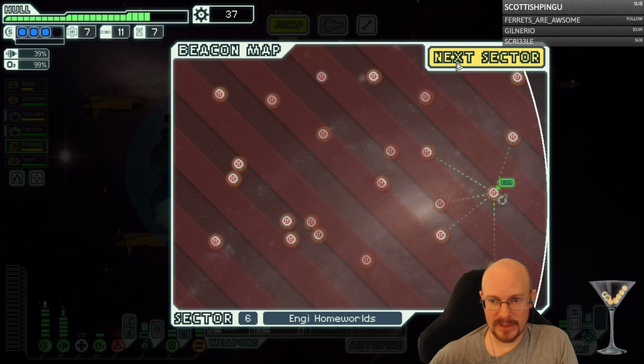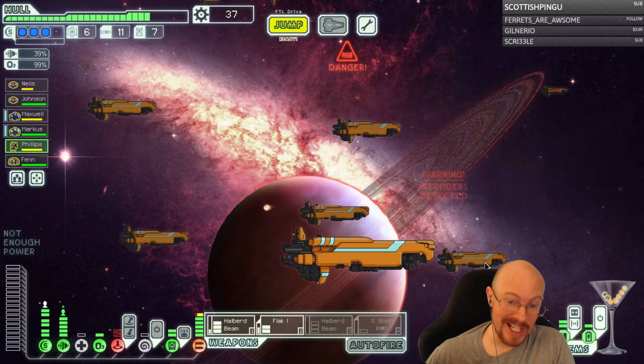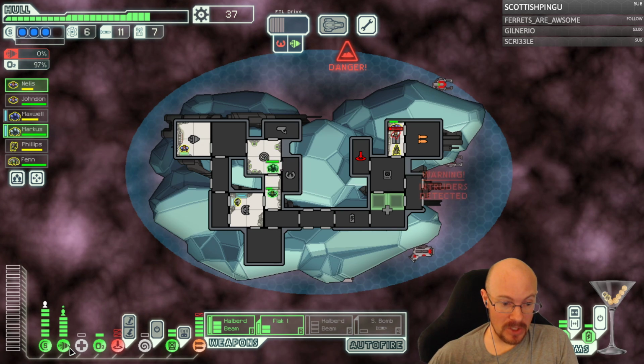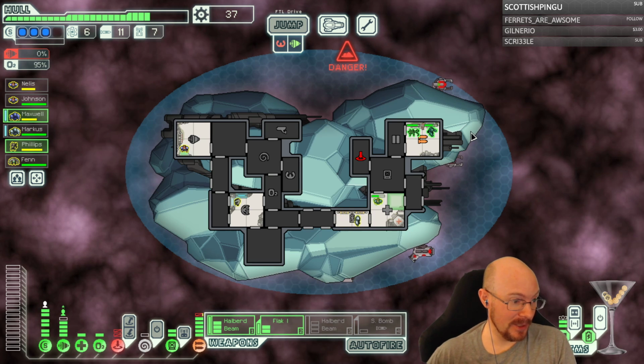Okay. All right. Not a bad dive. We took 6 damage. Abandoned Sector 7? Hey, Kenny. Nope. Nope. That's a big fat ball of nope right there. The worst sector in the game. I'm not doing it. Not freaking doing it.